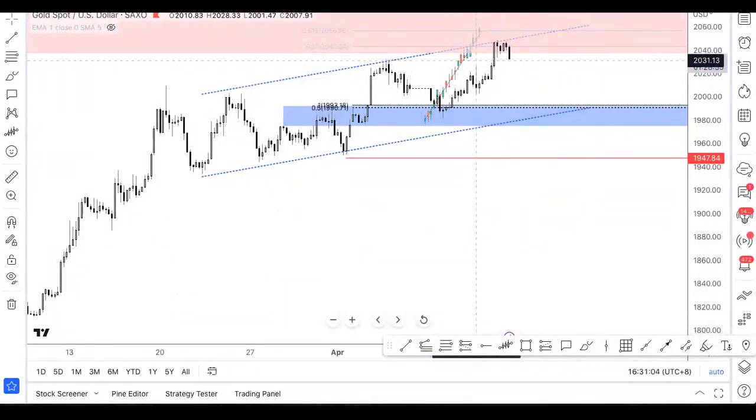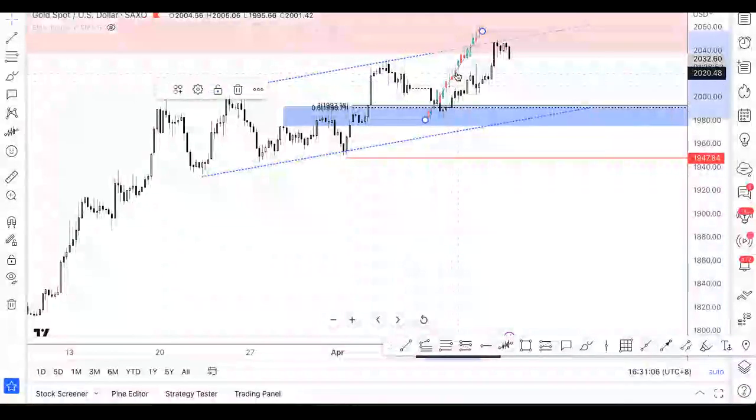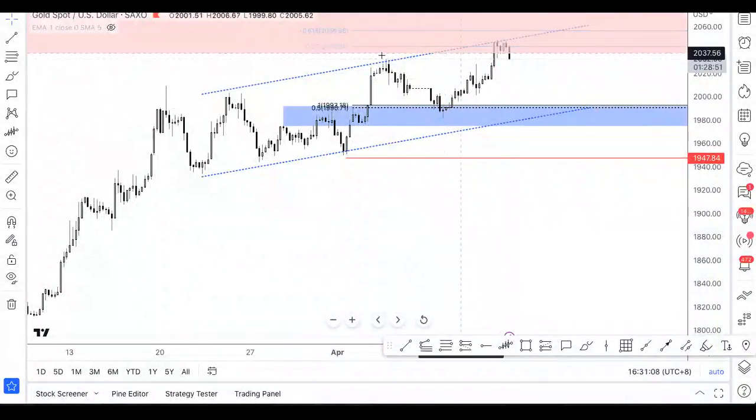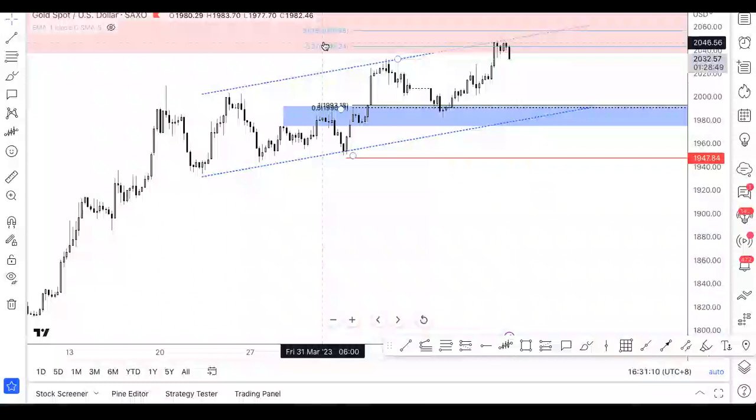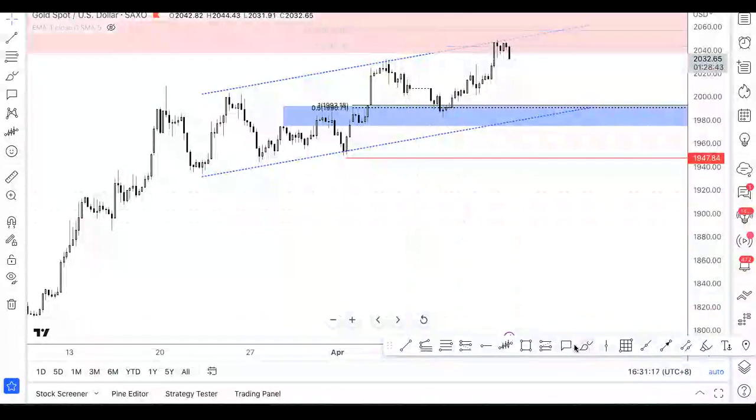I'll remove all of this because they're no longer valid. So this played out nicely. In this case, prices are currently sitting on an ascending channel. One thing that we also did with this move is that we try and find retracements. If you attend the Fibonacci series, you'll understand that when we take a look at retracements, retracements are always combined with market structure.